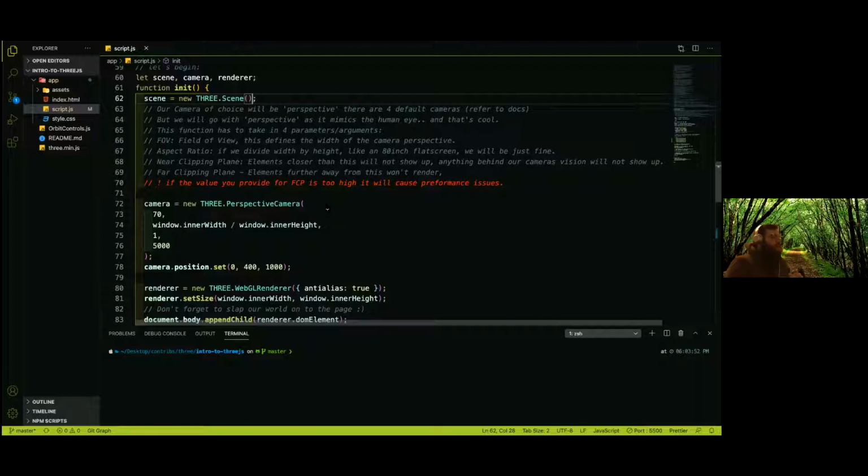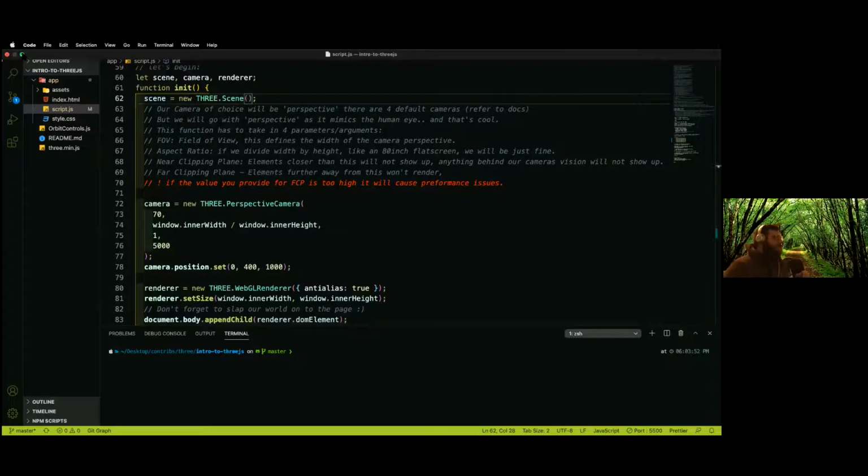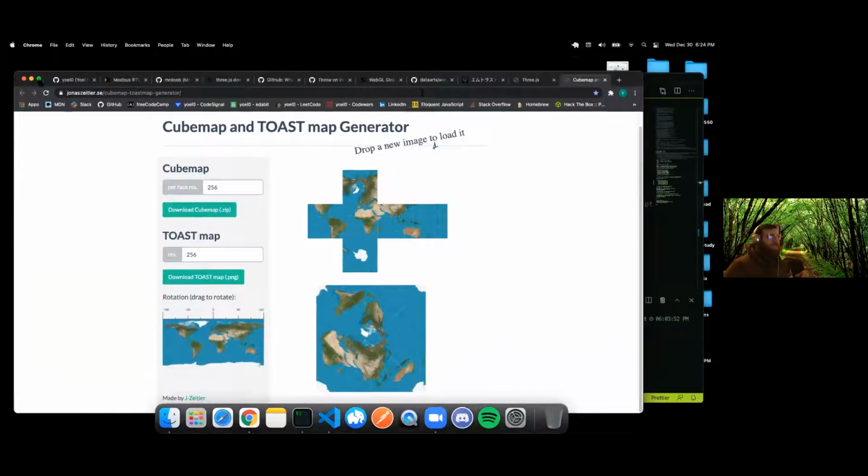Then we have 2 other fields. One of them is called the near clipping plane and the other the far clipping plane. Anything stipulated in the near clipping plane are elements closer to the camera that will not show. And anything stipulated in the far clipping plane are elements that are further behind that plane itself that are hidden. And you'll ask yourself, well, why is that necessary, or why do we care? So I have here a little diagram because I believe I'm a visual learner, and I believe that visually learning is just a lot better.